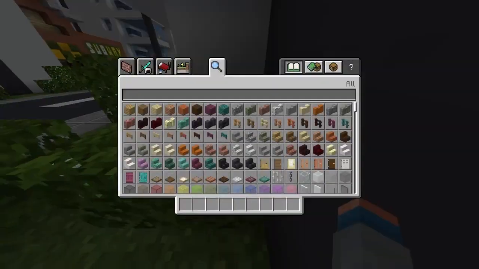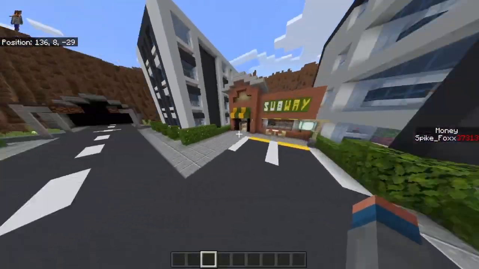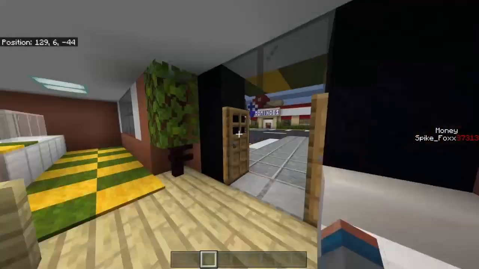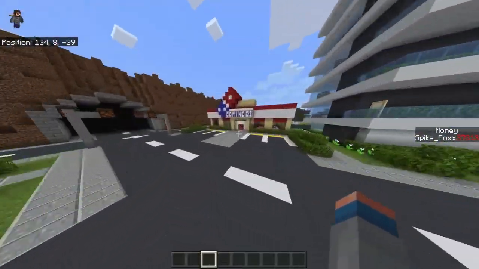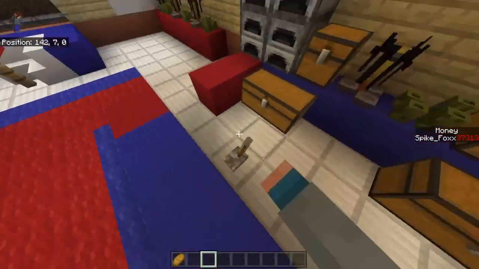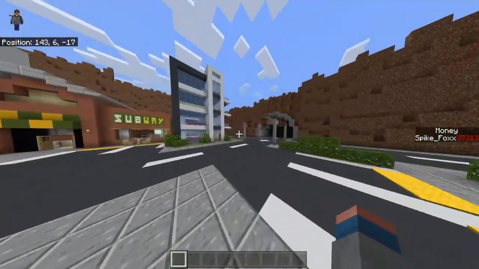Next up, actually no, we're going to save this building for last. We've got a subway. In this one, you're going to get 8 bread per click. We have Domino's on the other side of the road. You know, got to add some competition between businesses. That's also going to give you 8 bread per click, keeping it competitive.